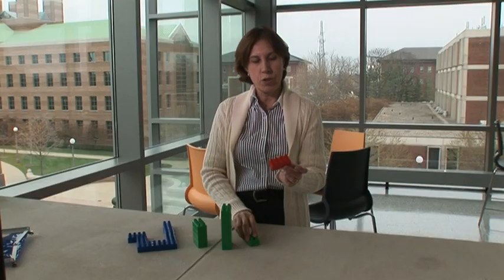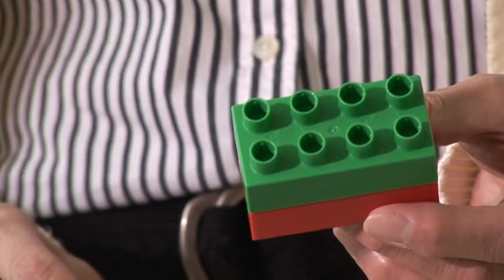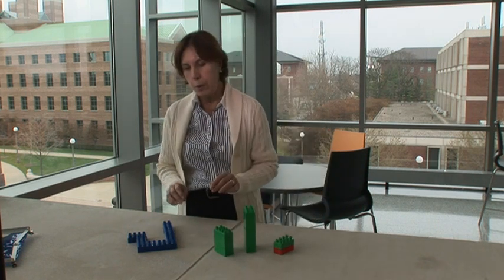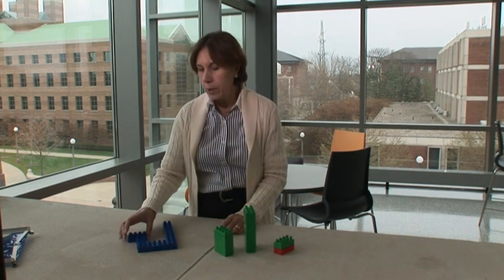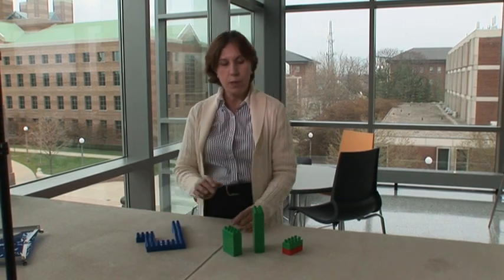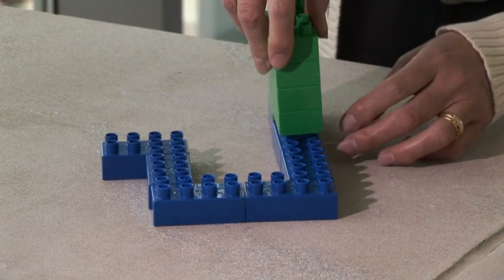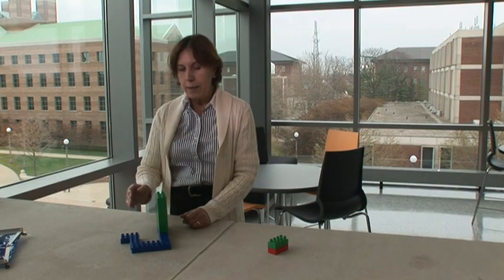In the science of small, Padua likens her activities with Zein structures at the nano level to building with Lego blocks, working with spiked surfaces that allow her to build towers by combining matter at the molecular level. In nanotechnology, we have a substrate, and with special equipment, we draw blueprints on that substrate. Once we have those blueprints, we can add towers on top of them — we can draw a blueprint of a structure and then let the protein stick to the specific points and build up a structure out of the blueprint.